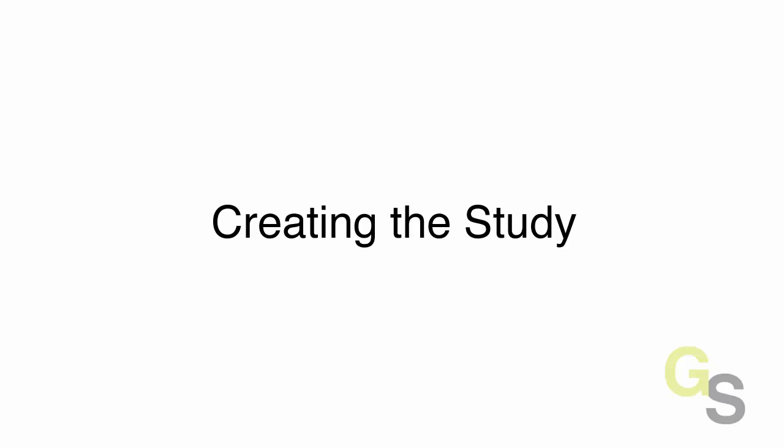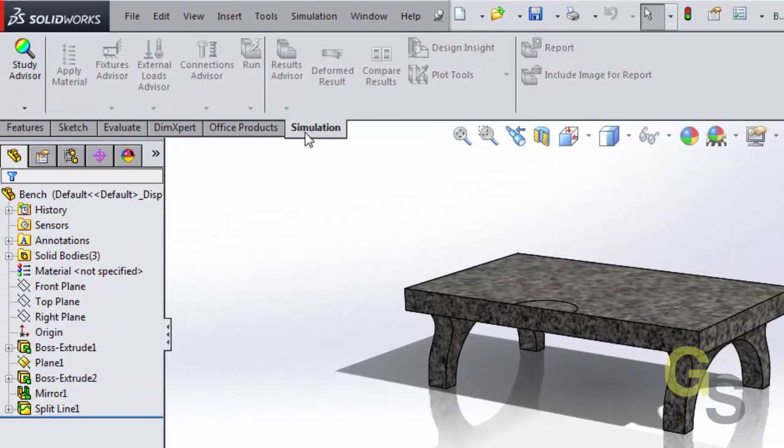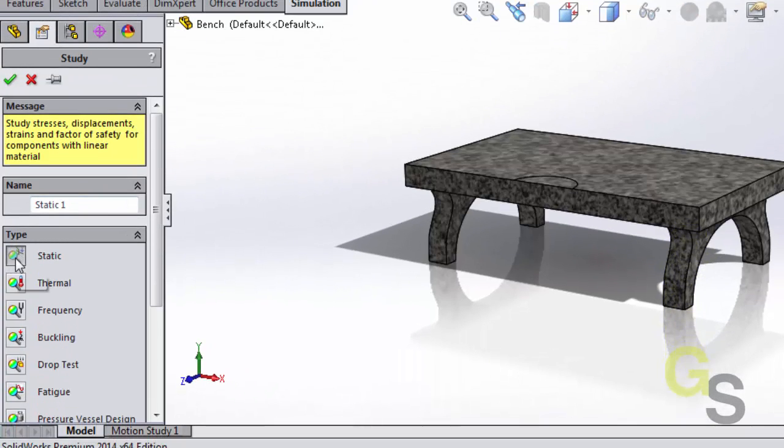Now what we're going to do is create the simulation that we're going to work on. So if you could come up to the Simulation tab on the Command Manager and click the caret below Study Advisor and then create a new study. And then under Type right here, make sure that the static option is pressed in, and then we're going to give our simulation a name. Now the name that we're going to give this simulation is just Mohr Coulomb, because this is the failure criterion of granite, which is the material that we're going to use. And now what we're going to do is just click the green check mark.